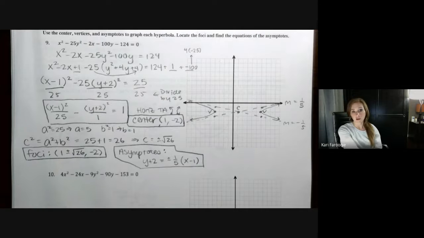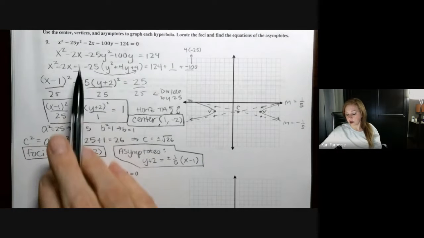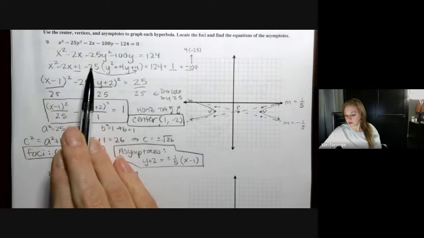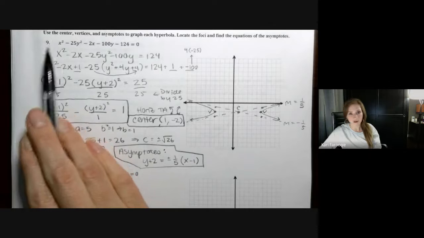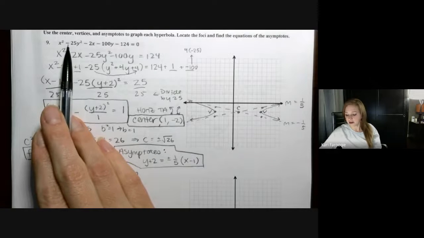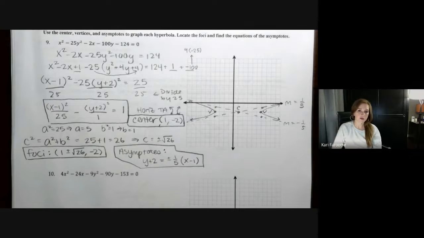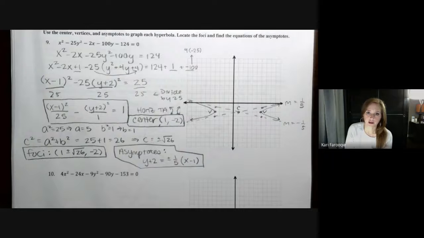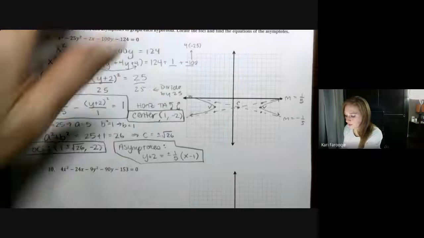You might just have to look at the equation and think about it, like what happens. Like, oh, well, this obviously has a plus and that one has a minus. They have opposite signs, therefore this must be a hyperbola. If they have the same signs, it could be an ellipse, could be a circle. We'll talk about parabolas next time, and you'll see the difference there. So we'll really get more into the nitty-gritty of that next time when you know all of the conics, and then we can compare them and talk about the different ways that you're going to see the equations presented to you. Okay. Now, we have one more.